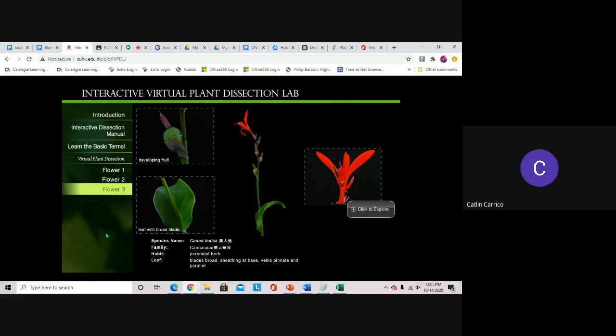Now, some plants have specifically male flowers and female flowers, in which case that flower would only have those parts specifically. It would either have the pistil or the anther, or stamen rather. It wouldn't have both. In the flowers that I had for us to do in class, they would have had both of those. We'll see if we get into class next week.